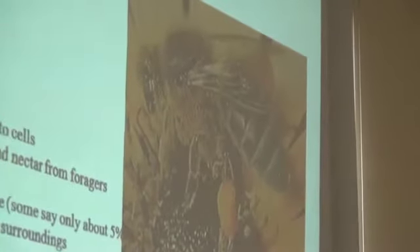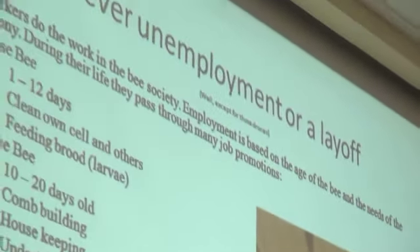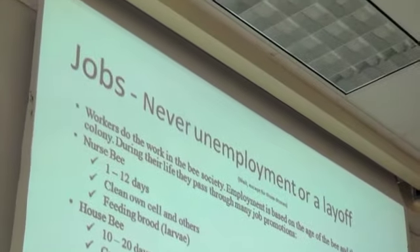Then about 20 days in, they do their foraging — spending about 20 days going out and collecting pollen and nectar. This picture is neat because what you see here is pollen. The way it's kept on their legs is through those cilia, those hairs. They don't actually have a sack — it's basically hairs they use to pack pollen around, pack it into a bundle, and carry it on their legs back to the hive. Look at all that pollen on those hairs. The little cilia help them collect pollen, but they're also very important for pollination purposes — moving pollen from the male part of the flower to the female so that the flower sets fruit.